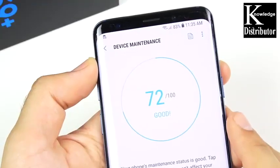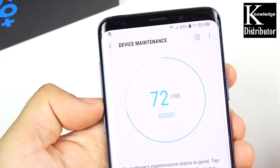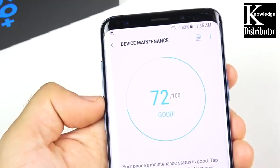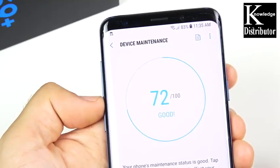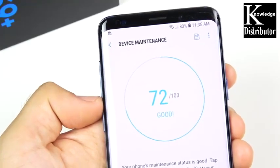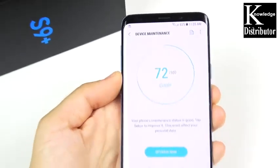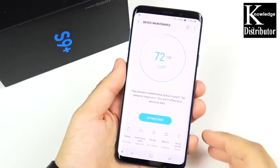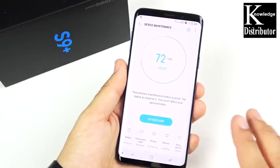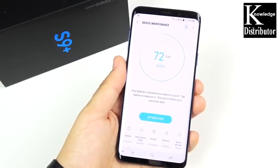So the Galaxy S9 Plus in the battery department after 3 months has been a mixed bag for me. Here's why. Solid battery life that can get you through a full day. Not that hard to get through a full day with this phone. However, it's not leaving you super impressed considering the size of this thing, 3,500 milliamps. You're gonna end the day with the Galaxy S9 Plus and definitely have to charge. You're not gonna go 2 full days with this device unless you're the lightest of light users, which most people aren't, especially people buying a phone with this much power.